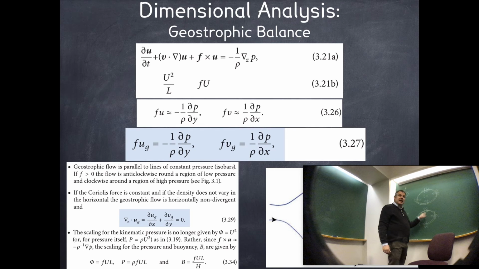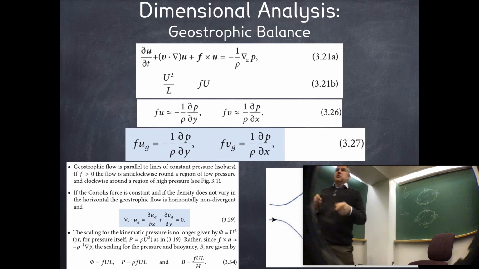Does that make sense to everybody? So f cross u is either in or out, and because we already went through and got the signs right, it will be the correct one. So if this flow is going this way, f cross u is out, same direction as that. In this case, going around the other direction, f cross u is in. So the reason it's spiraling is because the Coriolis force is perpendicular to the direction of motion, and we want that to be in the same direction as the pressure gradient force. That's how it works.